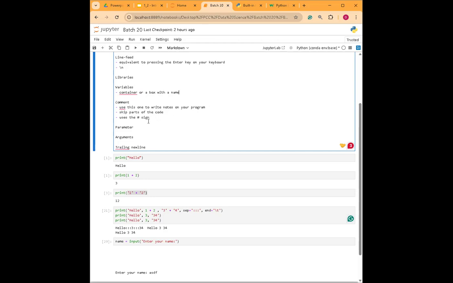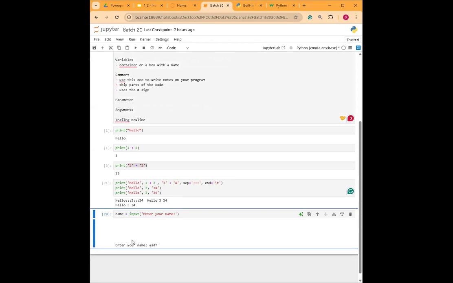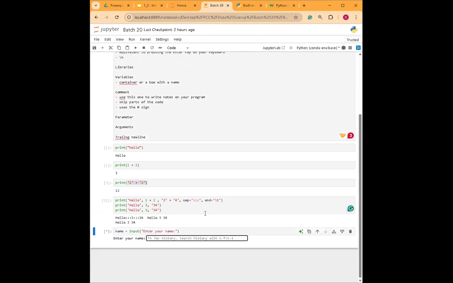You'd have to open all the boxes before you can find the one you need. But if you put a label on that box, you can easily look for that box with that name and get the data that you need. So this is what we are doing with variables. We are putting the result of the input function into the name variable, right?